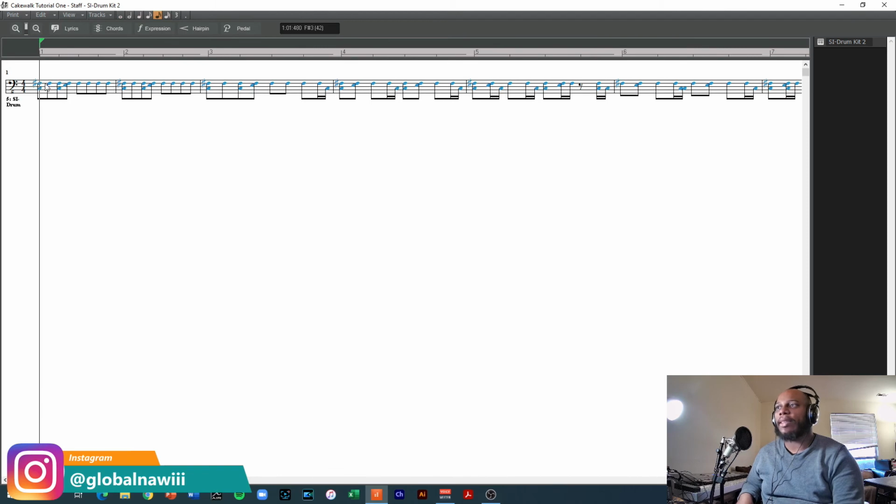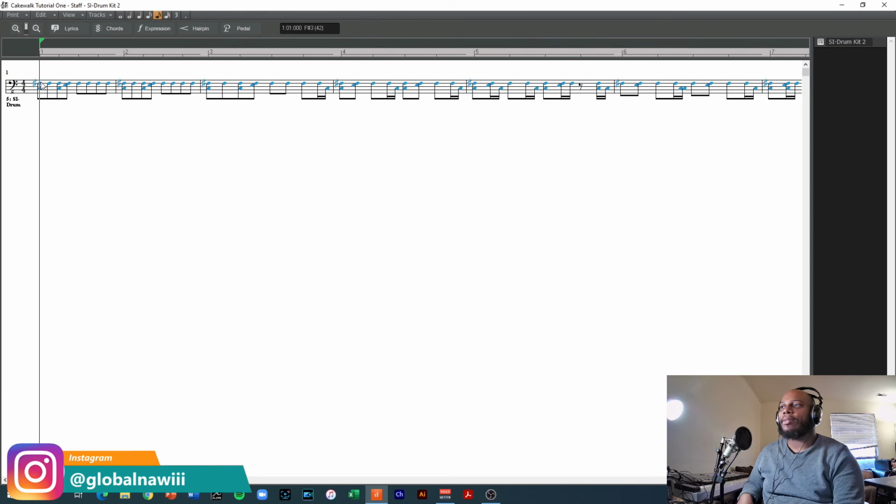Okay, so notice at the top, we're in bass clef again. In this case, it's F sharp. In most cases, in MIDI, F sharp is always the closed hi-hat, and A sharp is always the open hi-hat, and G sharp, which is in between the two notes, is the sock that we use for jazz when we're trying to keep the sock on 2 and 4 for the time. So this F sharp looks perfect. It's going all across, the eighth notes look all perfect, they're just in line with each other.